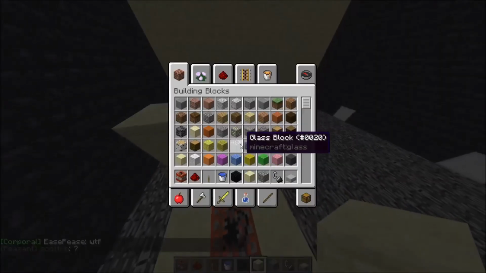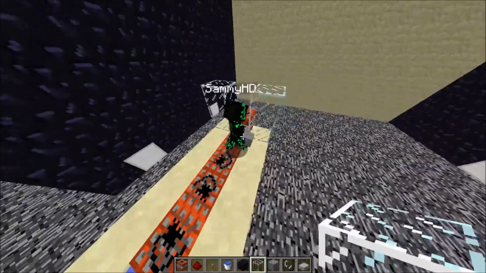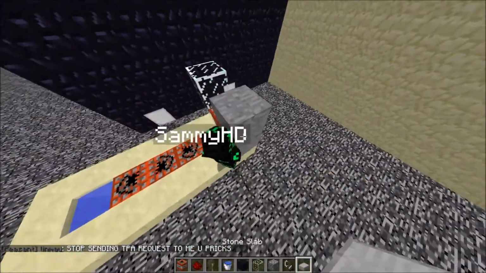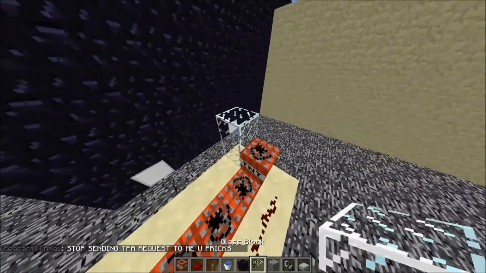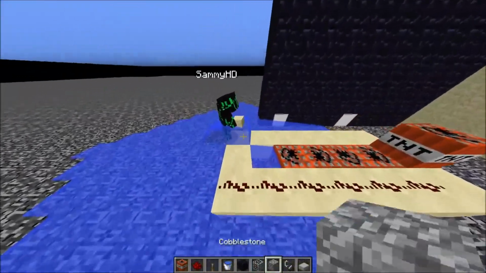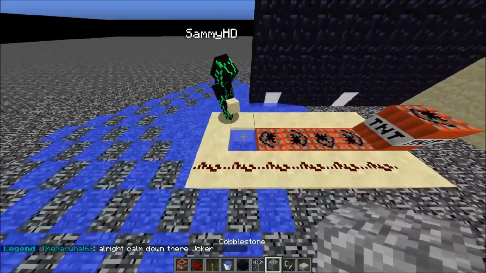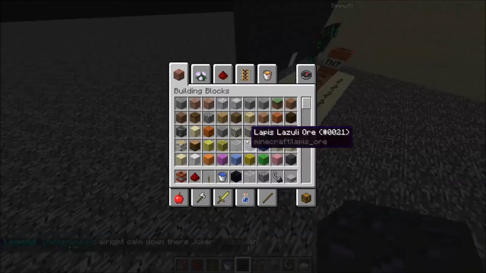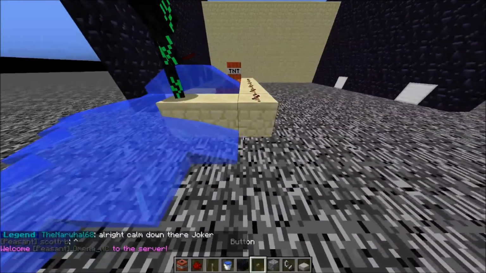You use blocks, you can use glass. If you're using redstone, then this stops it from blowing up. Then glass or redstone stop it from activating. Look what I did. You're destroying everything. So, this is like a button cannon. You can use buttons.